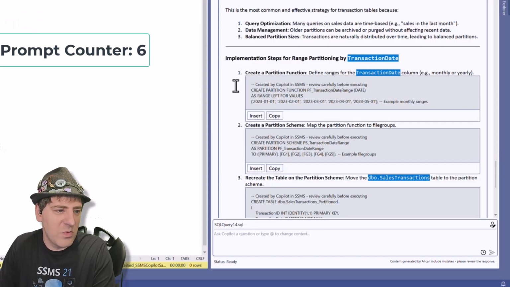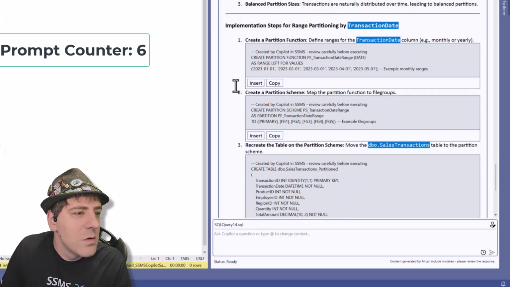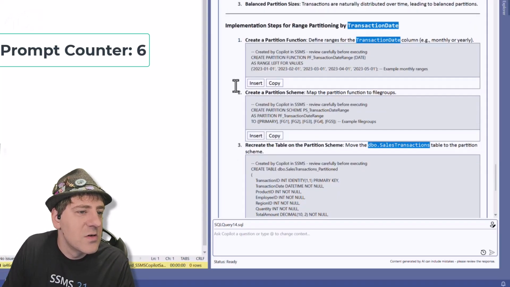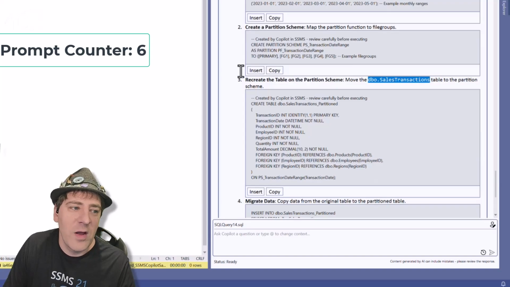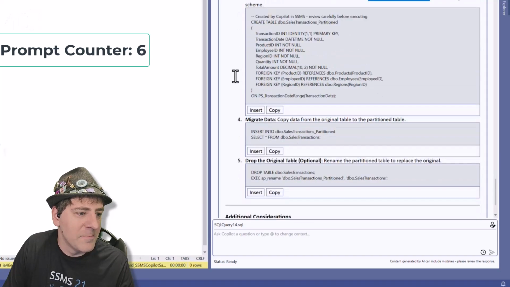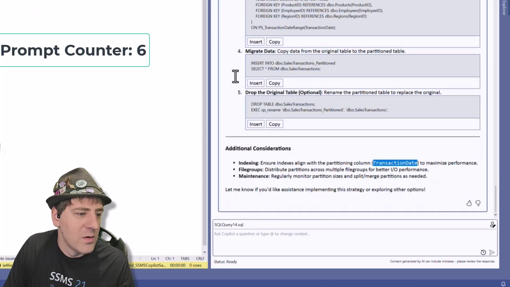Implementation steps for range partitioning. Oh! It actually created partitioning functions. So partitioning function, define the ranges. Interesting. So recommending it, not only did it do that, it also gives us a straight up plan.